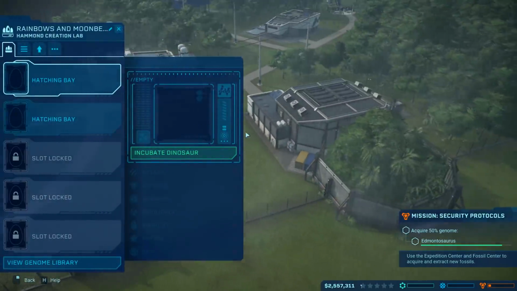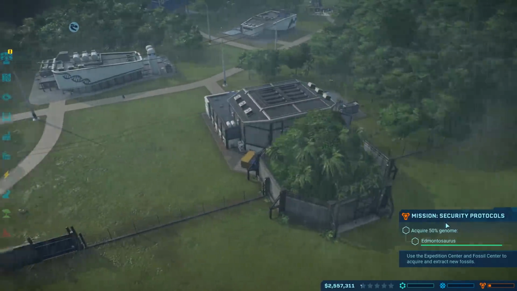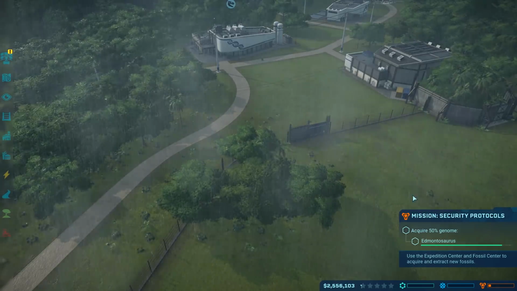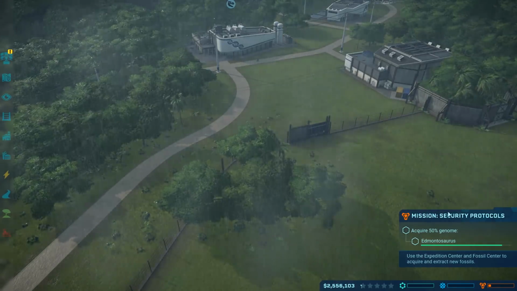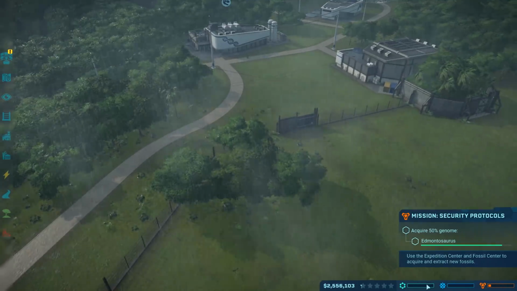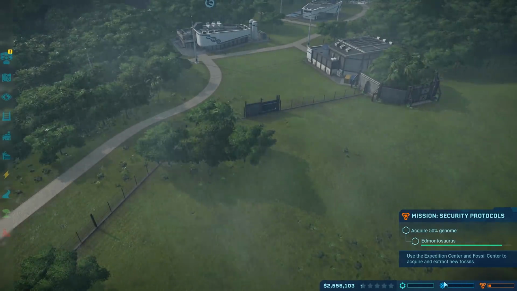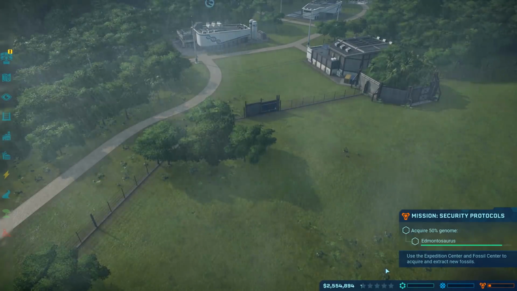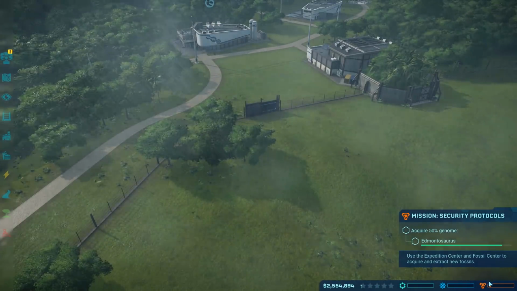So let's do that. I don't know that I said this during my review either, but I wish there was a way to hide this giant security protocol mission thing. And if you queue up other missions from science and entertainment, they just stack here too. So that's super annoying to me. I want there to be a way to hide this.